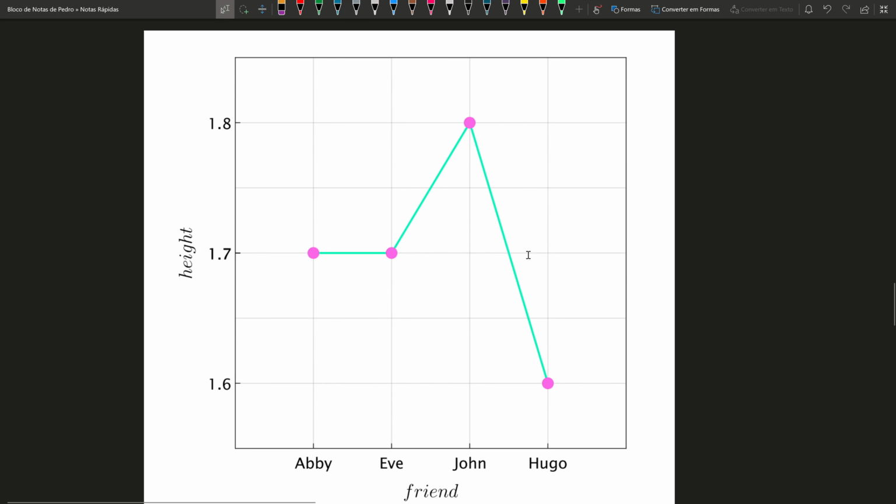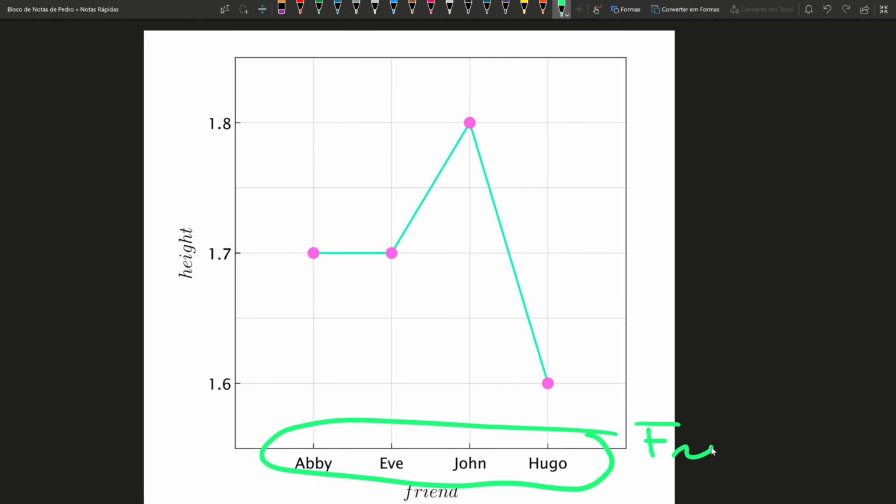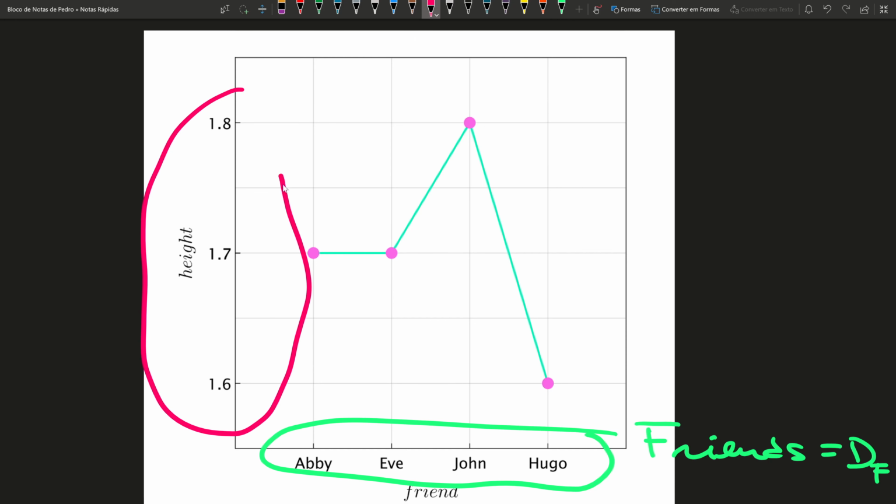Here it is, a final point of view for the function. On the horizontal axis here, we find our set friends, which is also the domain of f, and on the vertical axis, we find the range of f. Okay?